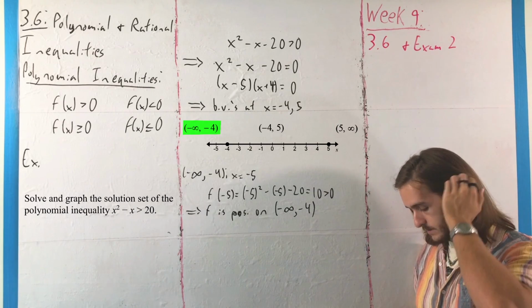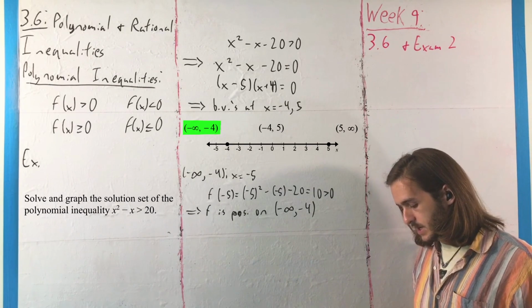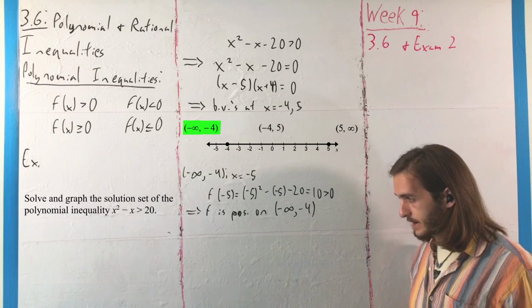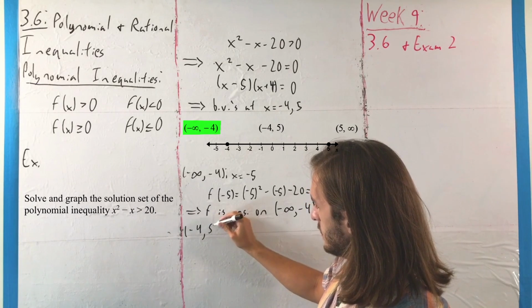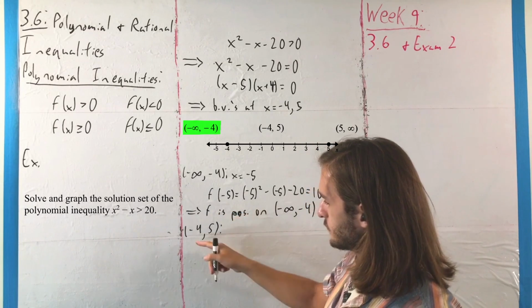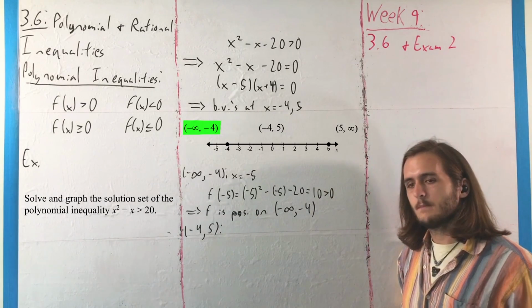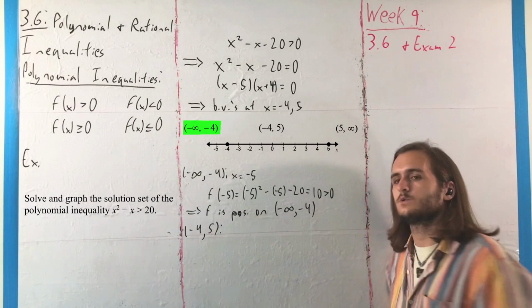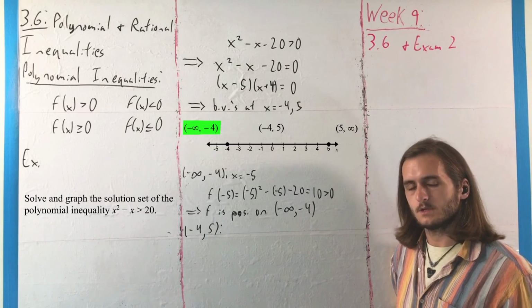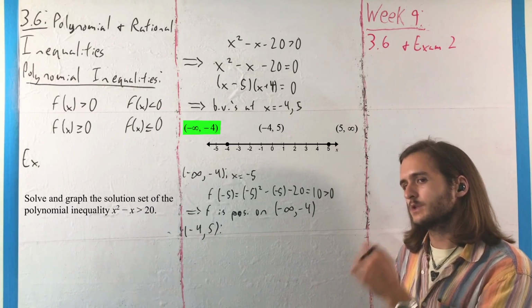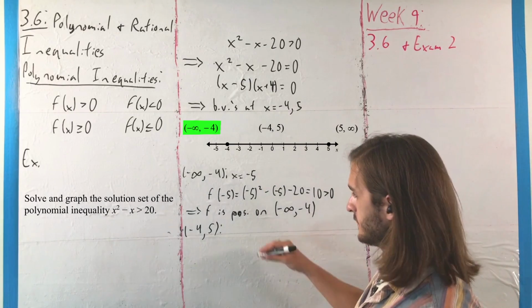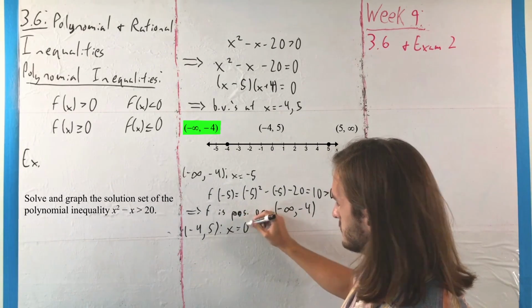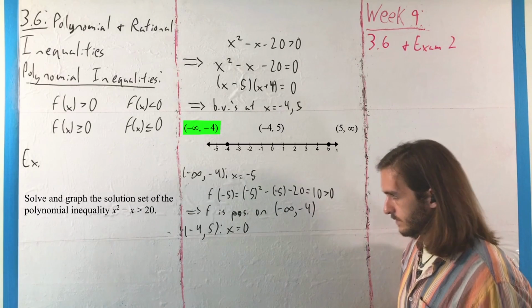And then we're going to do the same thing for the middle interval in here from -4 to 5. And again, I usually tend towards taking something reasonable that's close to one of the ends. But if I ever am in a situation where I can take x equals 0 for this type of thing, I will take x equals 0 because x equals 0 is almost always the best option, the most reasonable thing that we can work with, and at the very least it's the easiest to compute around. So I'm going to pick x equals 0 because 0 is between -4 and 5.